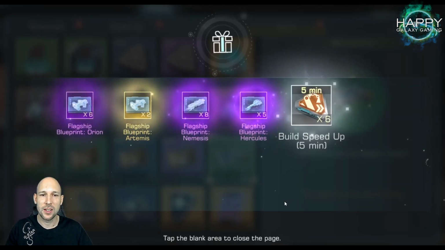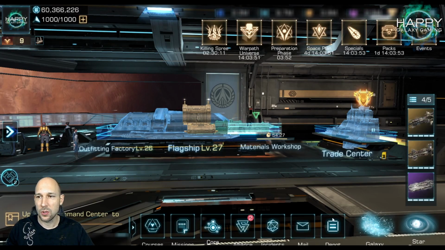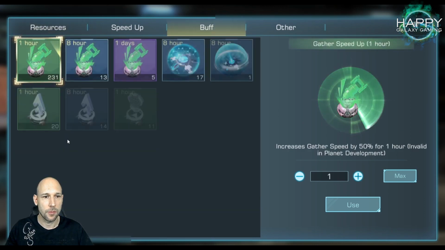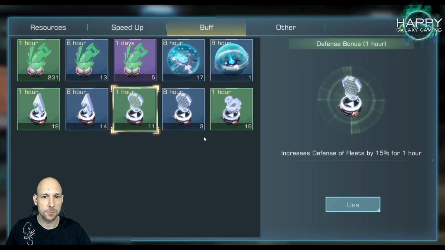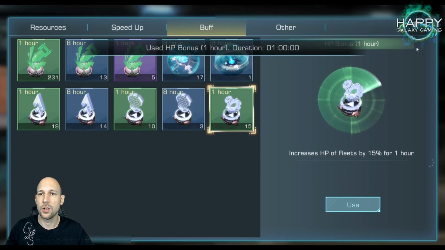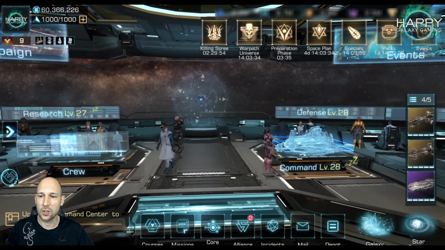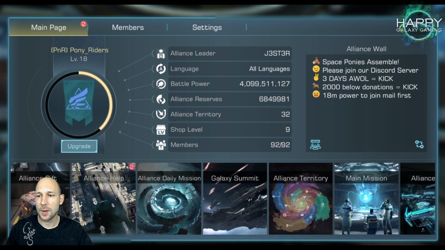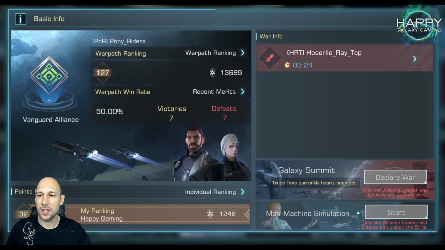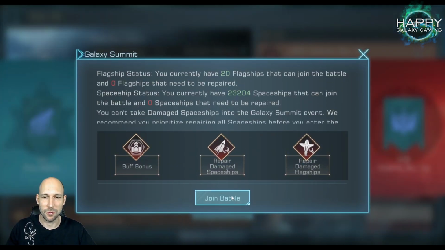I should wait to use them for the next Galaxy Star. That would be the best thing to do, so I will try not to use them now. What we are going to use now will be our buffs. That's always important. Use your 1 hour buffs for this event. They do really give you a nice extra bonus there. And don't forget, when you start these events, always recall all your fleets, else you will not be able to join. Another thing to keep in mind is this is a PvP event, so do not use your PvE fleet.